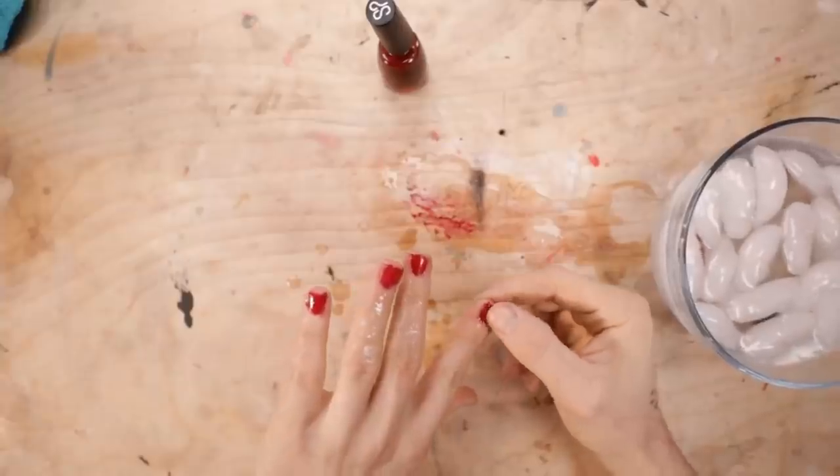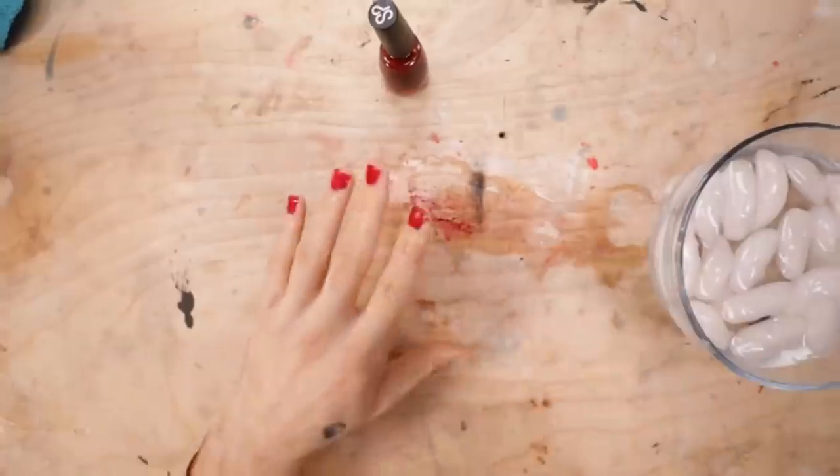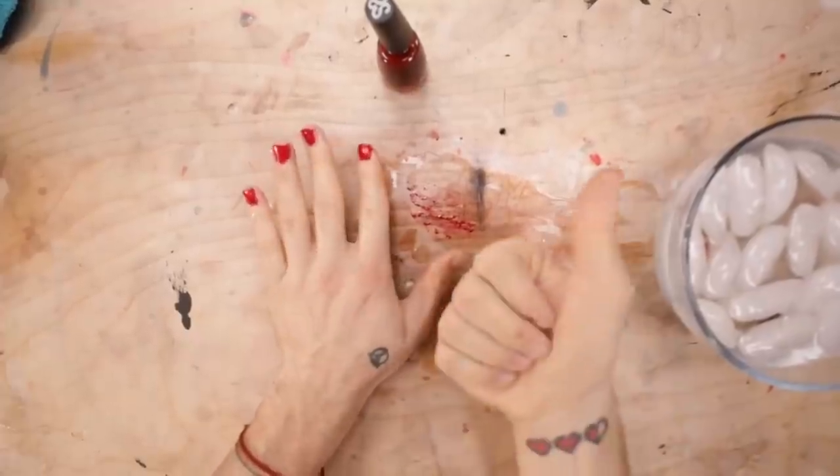Okay, how are we doing? Are they dry? Actually, these look pretty dry to me. They feel pretty dry, actually. They're not bad. I'm touching them and nothing's coming off. Well, it looks like I'm gonna have to say it works.